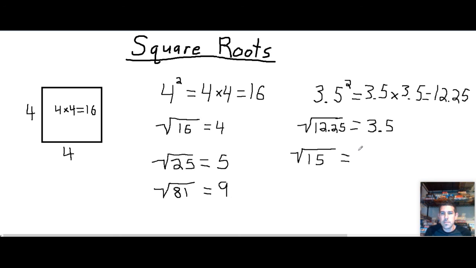Now, could it be 2 point something? Could this be 2.9? Would that work? Well, not really, because I can use another perfect square that I do know. A perfect square is something that we do know. I'm going to put one more in here. What's another perfect square we know? We know that the square root of 9 is 3. We know that 3 times 3 makes 9. And that means that the square root of 15 must be bigger than the square root of 9. So our answer must be bigger than 3. So it cannot be that 2.9.